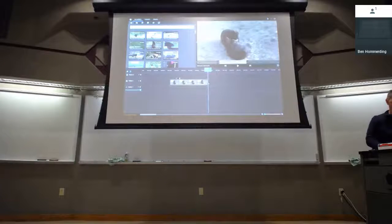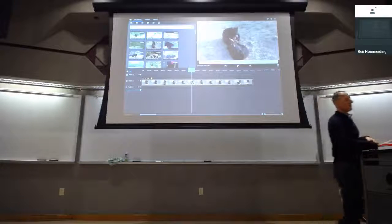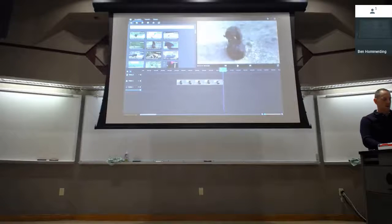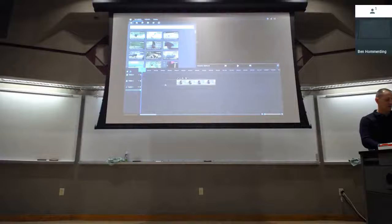So I'm going to undo both those things and try again. So my clip's not selected. If I click on my clip, it turns orange. Now, if I go to the beginning or the end of my clip and just hover with my mouse over it, I can get double arrows. And I can now drag this and cut out the parts that I don't want. And just drag it to the pieces that I do want. Mine is split. Okay, there's another way to do this, and I'll show you what that is.